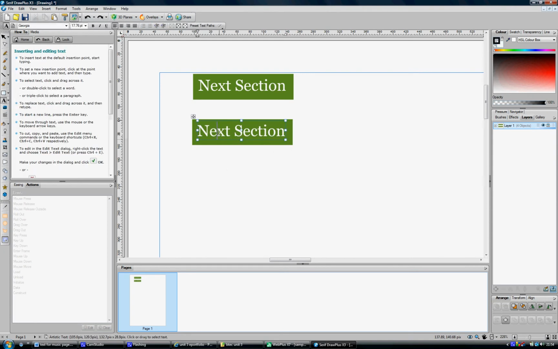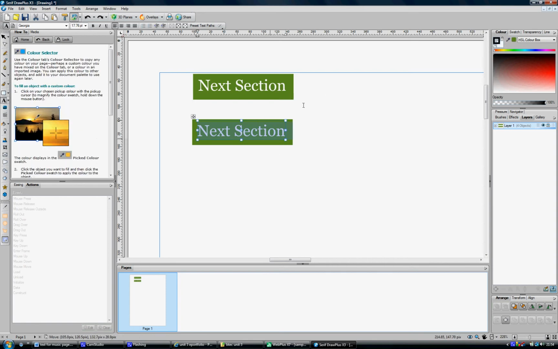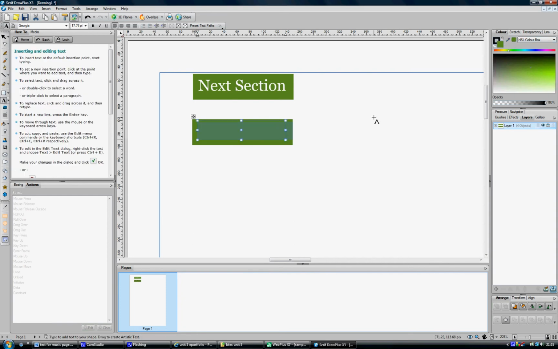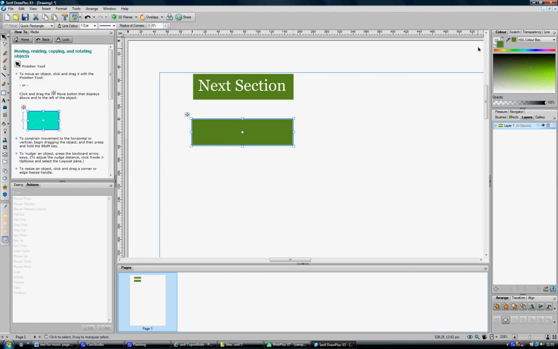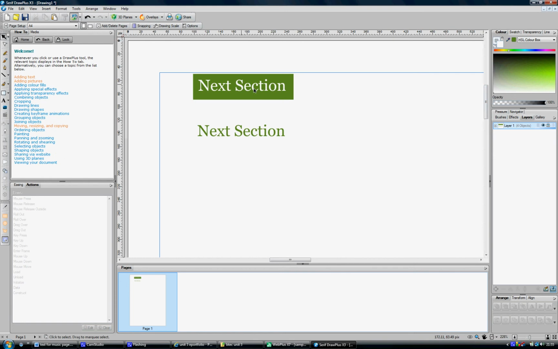So this might seem a bit odd, but I'm going to pick up the green with the colour picker, and let's make the writing that green. So I'm clicking on the fill and then on the green that I've picked up. And I've not gone mad. I'm going to now make the background box white. So if I do that. So it's swapped round. So it's got the inverted colours.